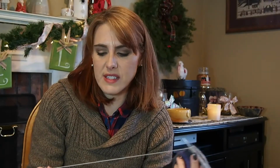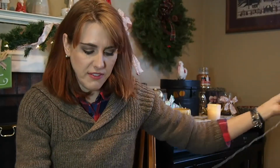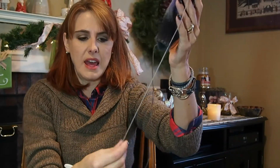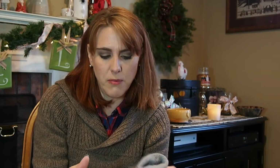I like the fabric, and I've talked about this before, it is a single ply. I like the fabric it's creating, but I do not think I'm a single ply fan at all. I'm not enjoying knitting with this. I find that for whatever reason, the tail and the working yarn every once in a while almost get felted together where I have to pull them apart, I think from all the twisting and turning. So I'm not a huge fan.